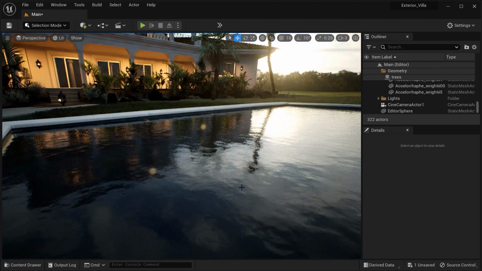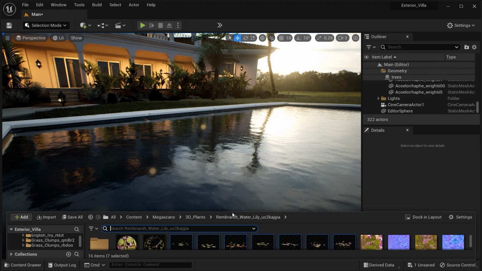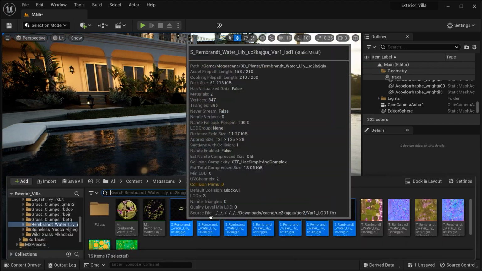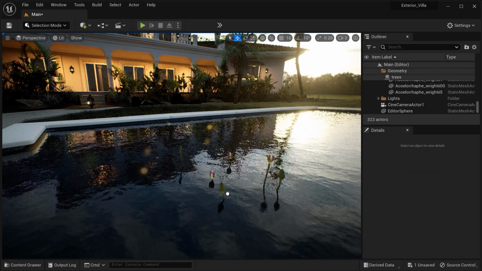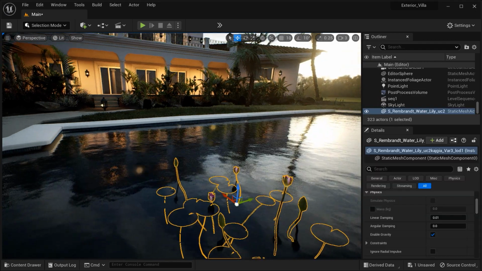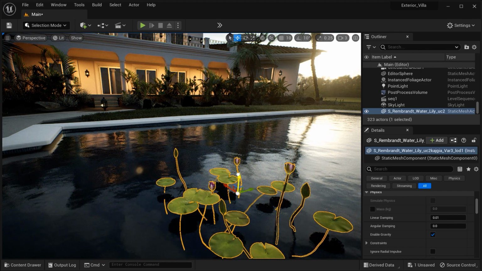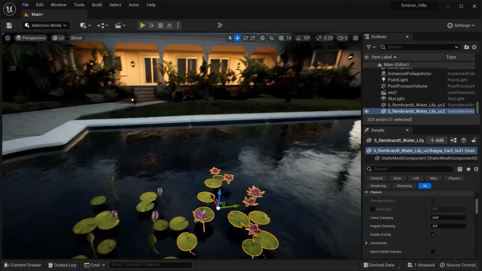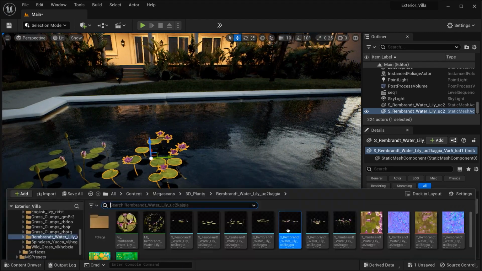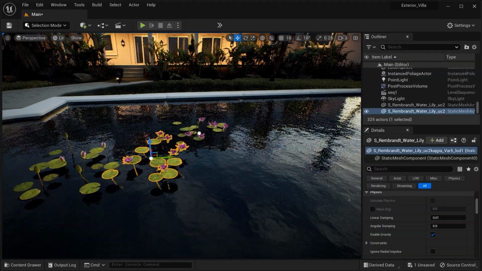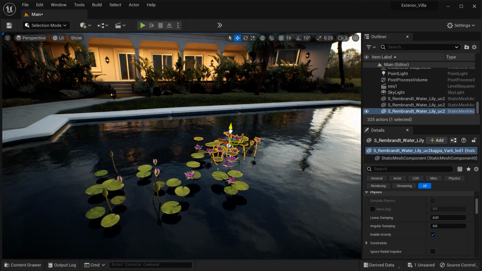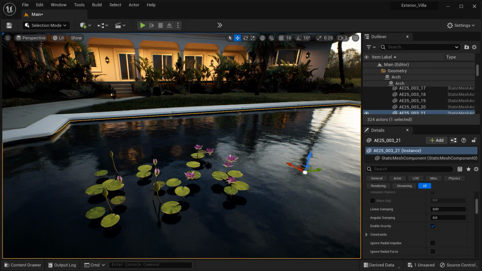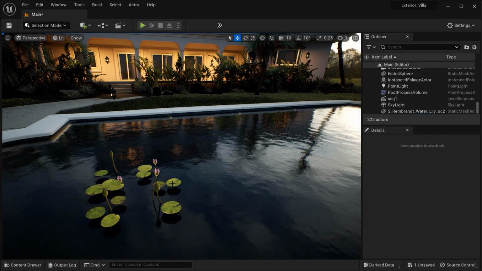And you might ask yourself, why not just place the geometries of these actors and plants on the surface of the water and simply scale them, move them, and do the transform commands on them. But the point is that Foliage in Unreal Engine offers incredible speed and efficiency, allowing you to populate your scene with vast amounts of vegetation while maintaining excellent performance. So instead of placing these plants on the water surface, we can use Foliage, which provides us better options.